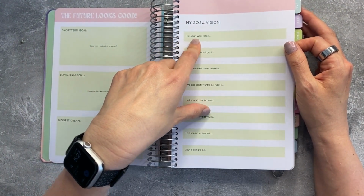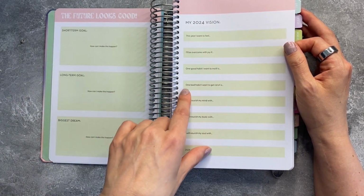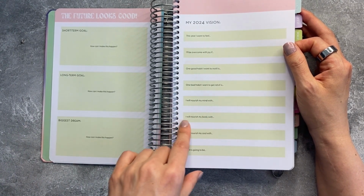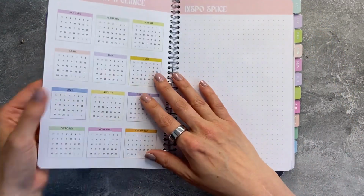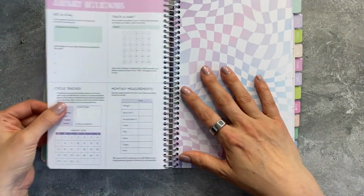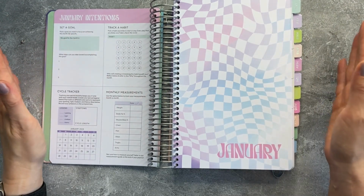2024 vision. This year I want to feel, I'll be overcome with joy if, one good habit I want to instill is, one bad habit I want to get rid of. I will nurture my mind with, I will nourish my body with, I will nourish my soul with. 2024 is going to be. So we have 2024 at a glance. We have a blank page. And we have what is the start of, I think, the monthly rinse and repeat.